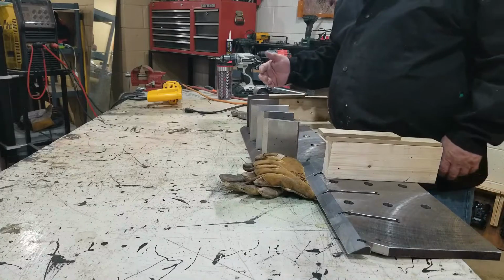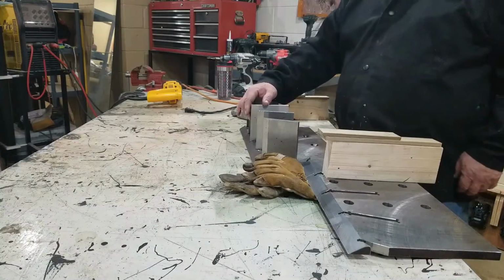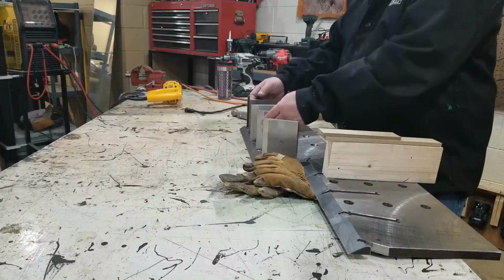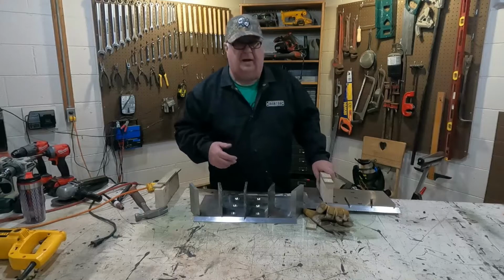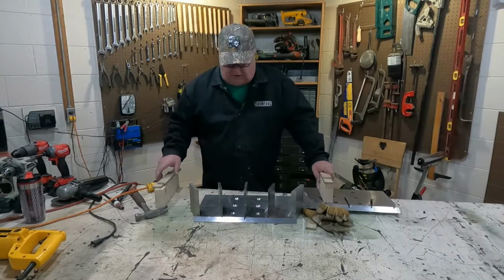Okay, so then the second point it's going to hit is the center piece here, right? When it hits that, it'll split and come at a little bit of an angle and hit these other two, and then the third one. And if there's anything out here, it's just going to be kindling or whatever.